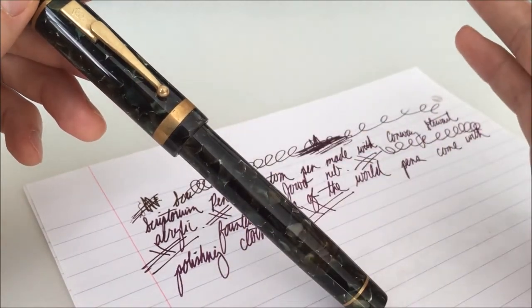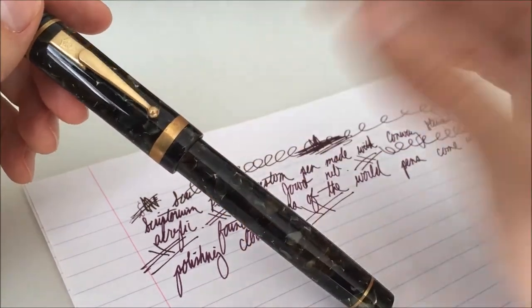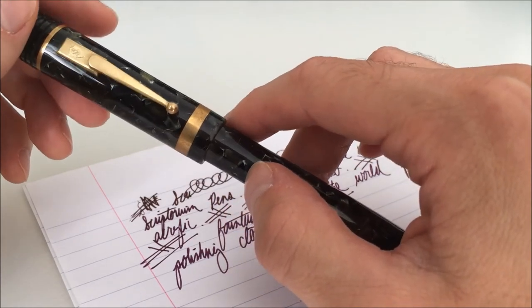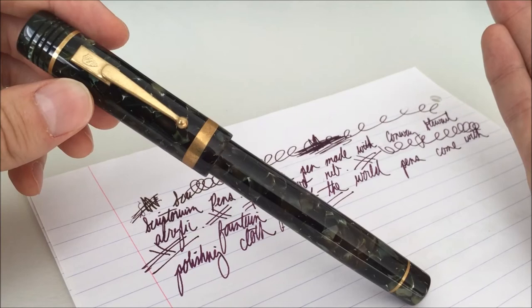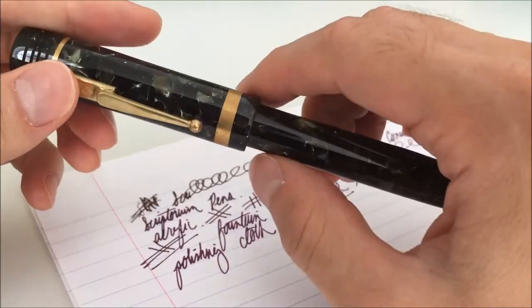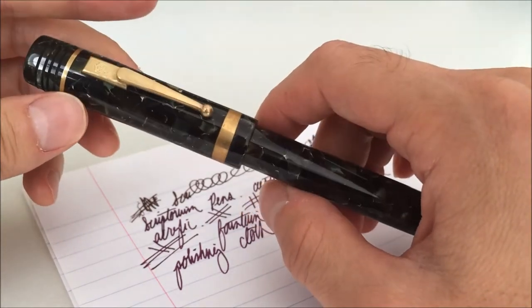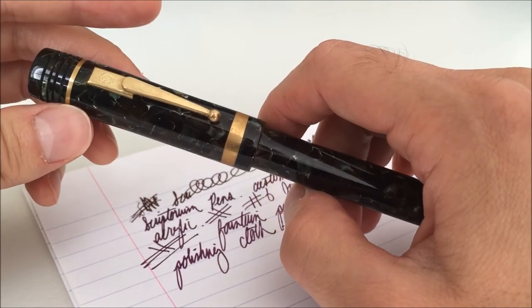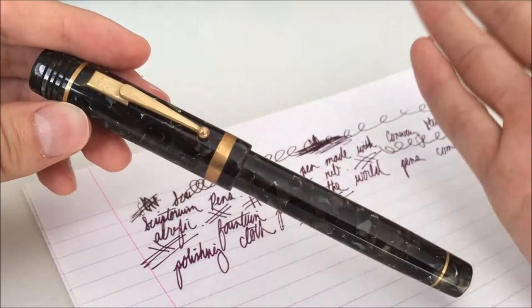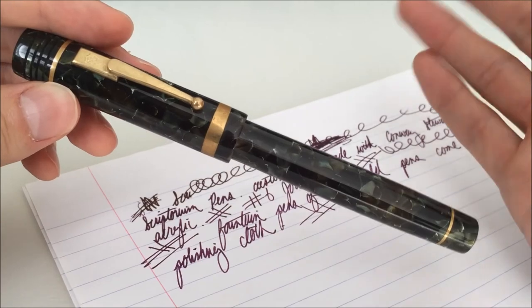And so, for most companies they typically, I believe, they typically just make these by machine, and so it is a good indication of the fact that this was made by hand. I feel this is something that she probably could have gotten right. At the same time, it is a handmade pen, and so you have to be aware going into it that these types of inconsistencies are really inherent in handwork.